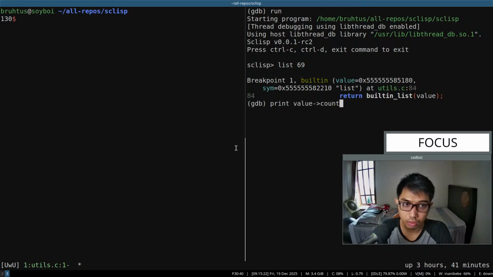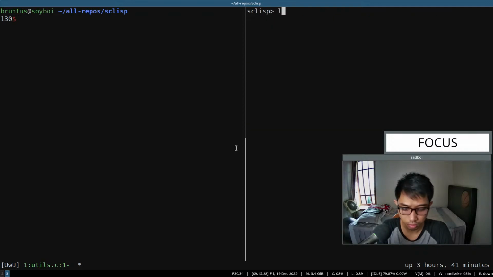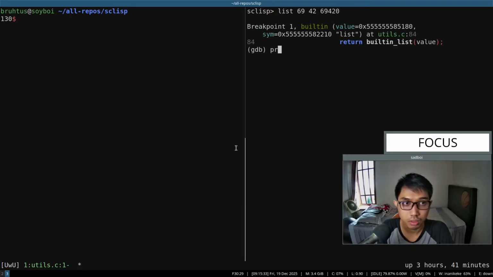Print value count 1, okay. 69, 42, 69, 42, 0. Print 3, right.